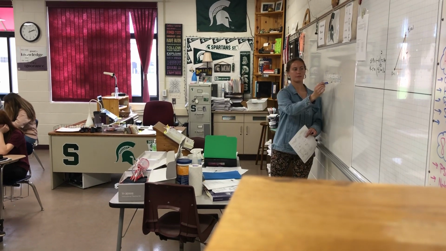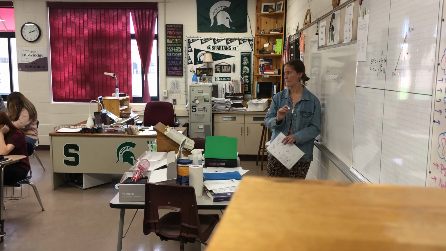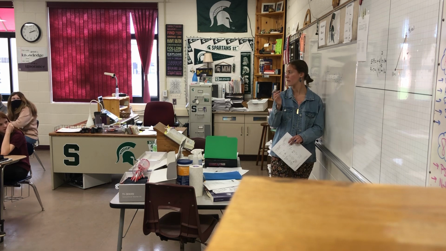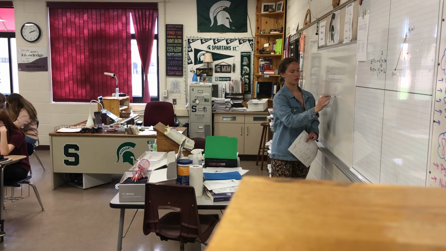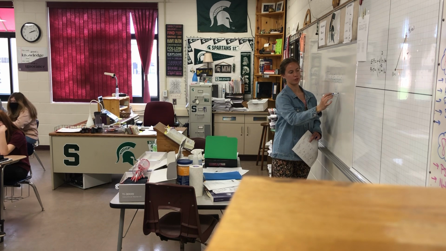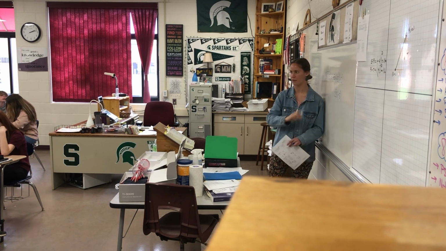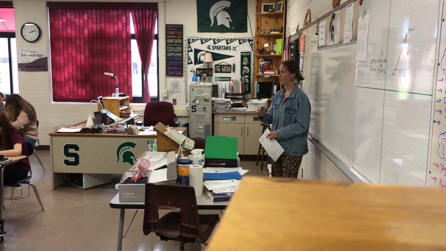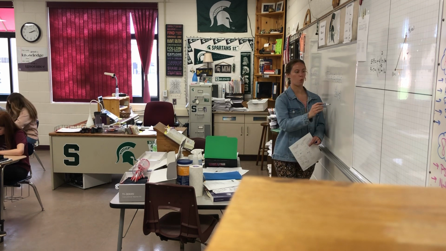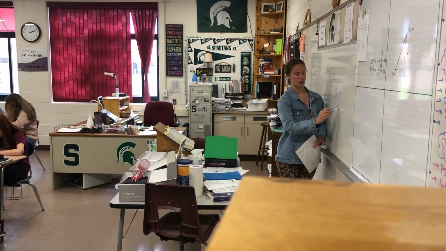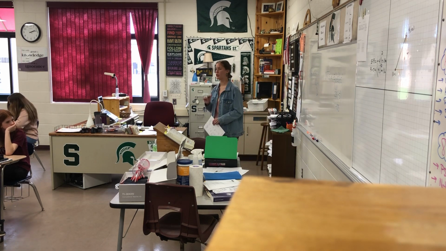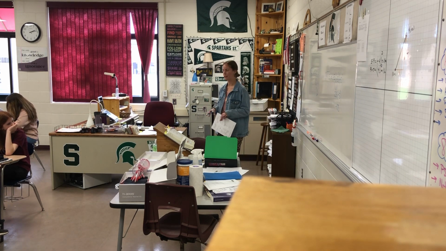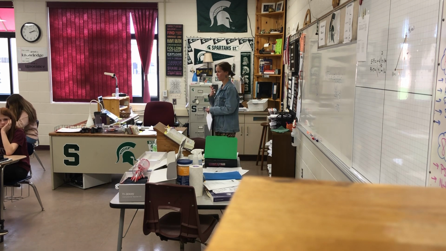So negative 5 times negative 5 is what? 25. It's positive 25, right? Yeah. So we have positive 25, but then you're multiplying it times a negative 5, which is a negative 125. So this is a way that you can see that you can have a negative under a cube root, but you still cannot have a negative under a square root. Do you guys see that? Can you give me a check or an X?